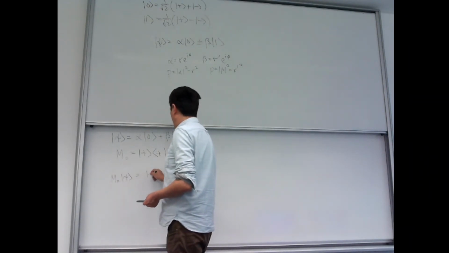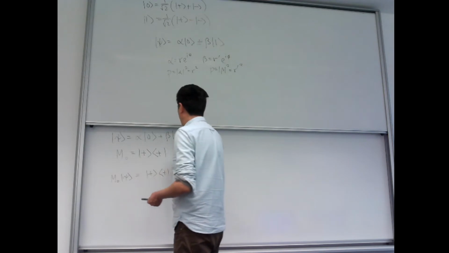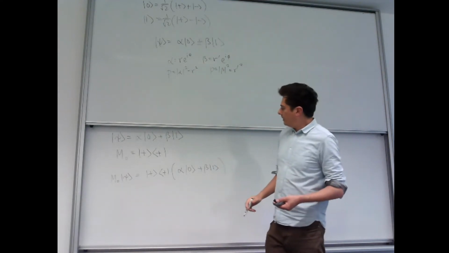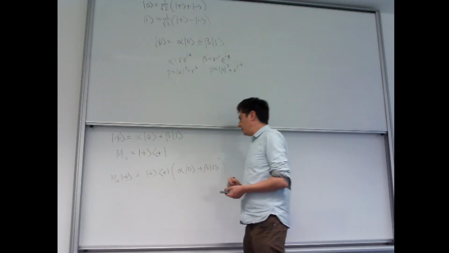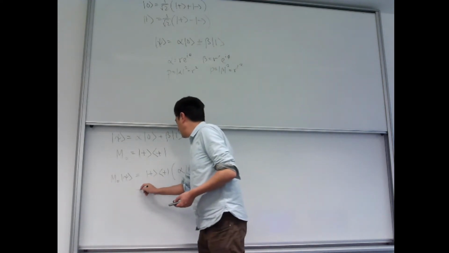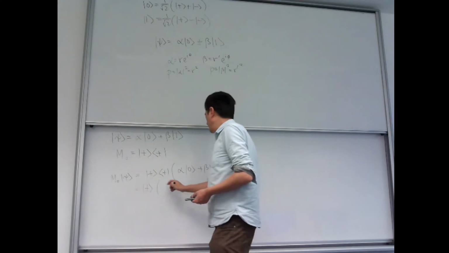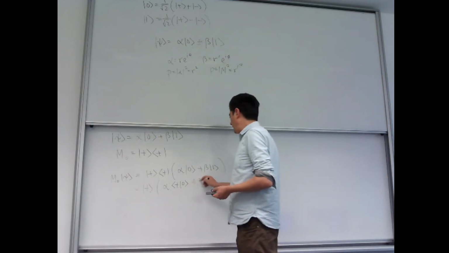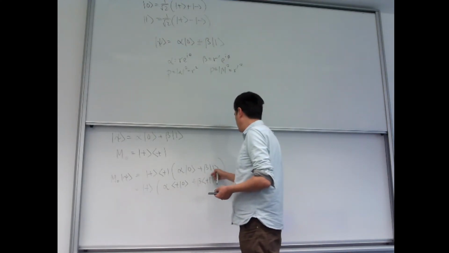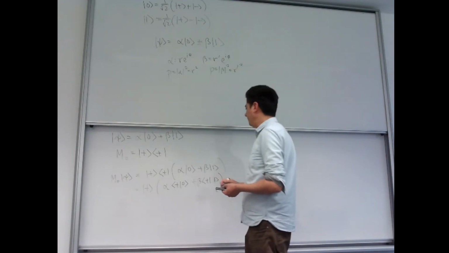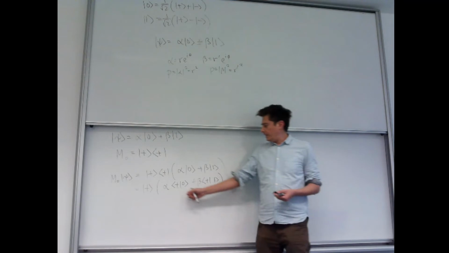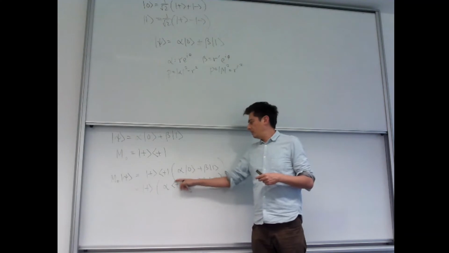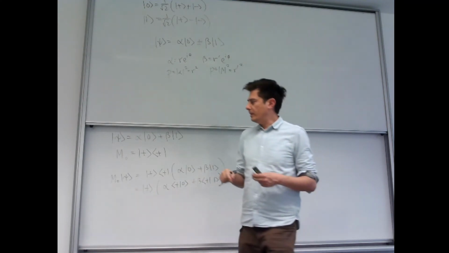So let's just plug that in. This is M, and this is psi. And then we can just expand this bracket here. So you're going to get plus, and you get alpha times the inner product of plus with 0, and you're going to get beta times the inner product of plus with 1. Now I've got to work out what these are. These are numbers, right? Inner product always gives a number of some sort. But what is the number? How do we work it out?